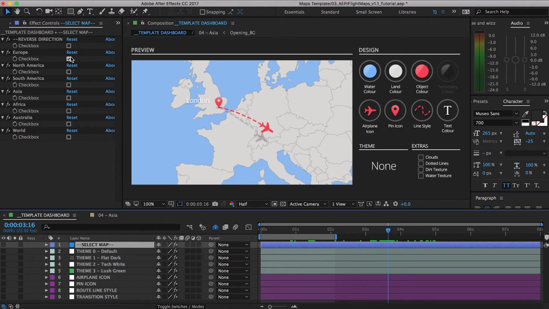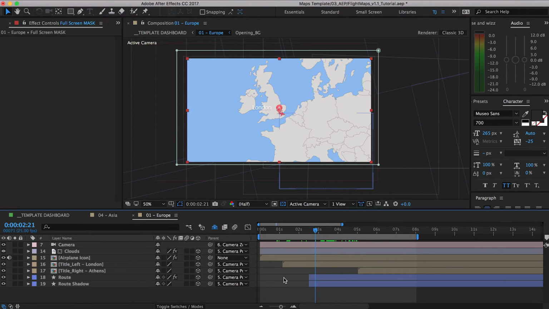and I want to create a flight animation of myself traveling from, say, Barcelona to Vienna. And we'll be heading there for a techno festival, so we'll need a funky color theme to go with our map. The correct map is already selected, so I just double click on it here and we go right into the comp.